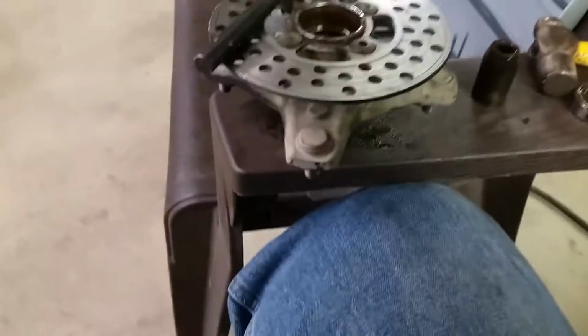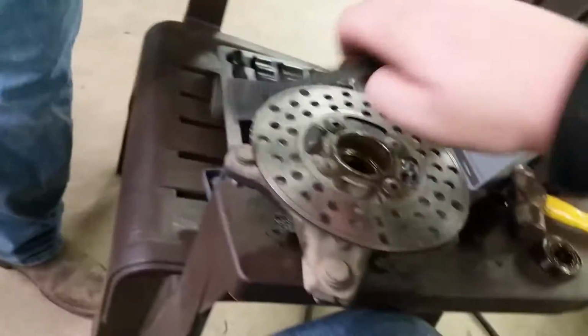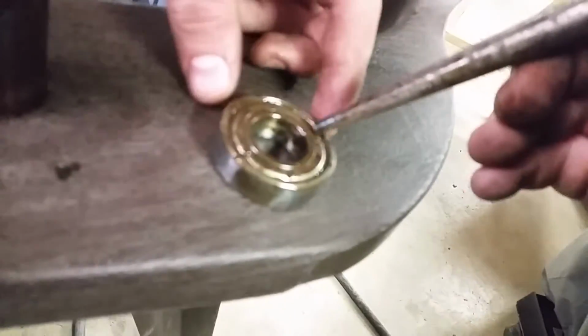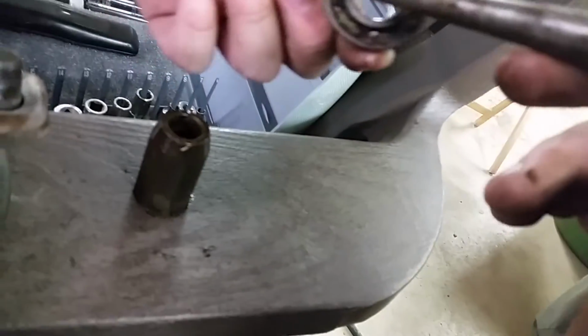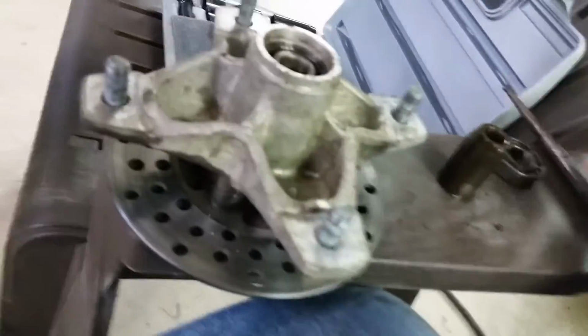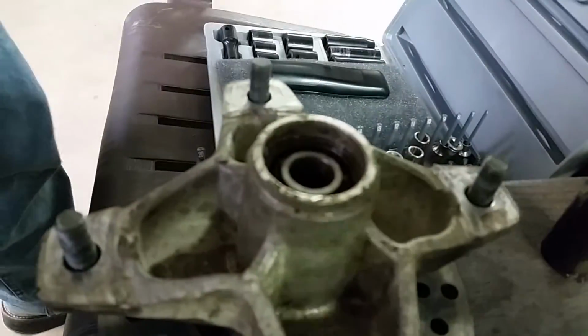All right, guys. So what we ended up doing was actually taking a punch and going down on the inside and getting down around the outside of this bearing and punching it out until it came completely out. So that's what we had to end up doing. So just try what you can do. There's a bunch of different ways that you can get a bearing out, but now that we got the bearing out, we just need to get this other bearing out, and then we can get back to replacing them.